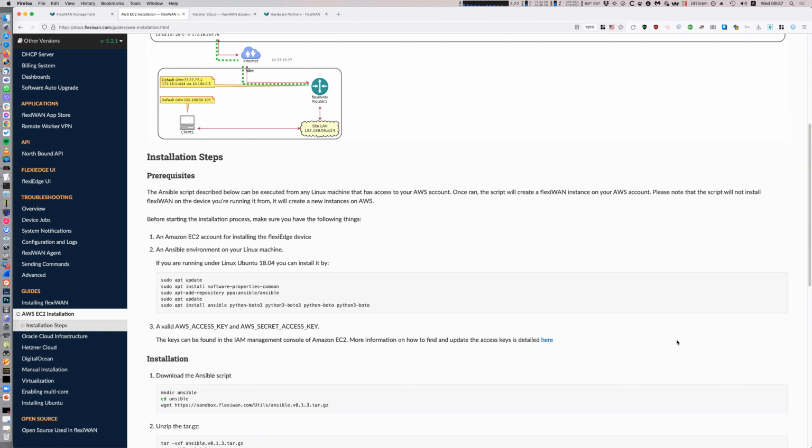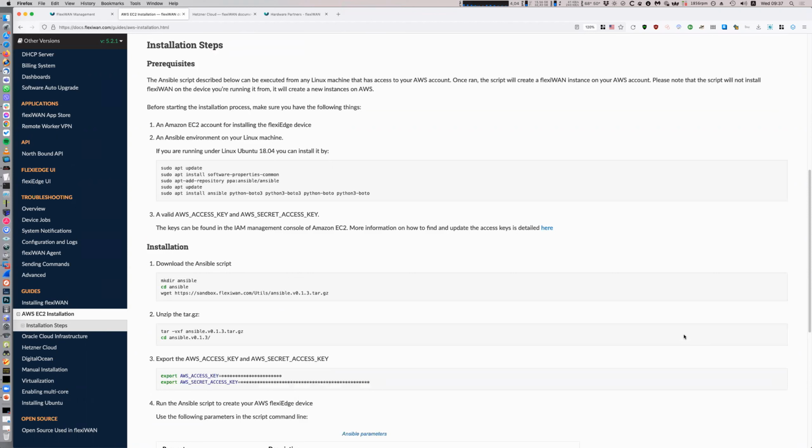But what I wanted to point out is that these commands here are perfectly applicable to other operating systems. We didn't cover every single operating system, but in a nutshell, you can use basically all of these commands, and it should work fine on other operating systems as long as Ansible can work. And anybody with Ansible scripting knowledge should be able to deploy flexiWAN very fast.